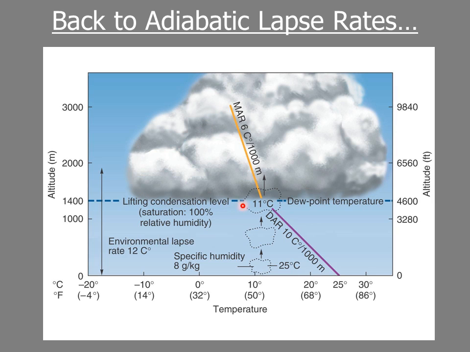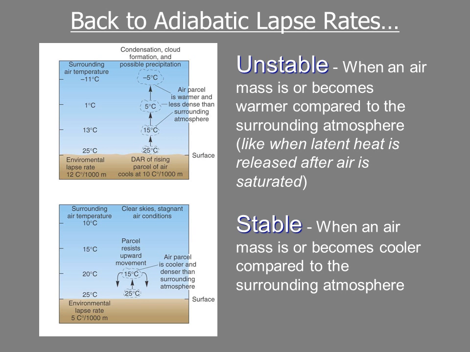Also notice, see how the bottom of the cloud is flat? A lot of clouds, the bottom is actually very, very flat. That's because that's your dew point temperature. That's the point at which you reach 100% relative humidity. Boom, hit the bottom of the cloud. It's flat. Now at that point, you're squeezing the water vapor out of the cloud and forming water droplets in the cloud. Sweet. Okay, now we need to talk about unstable air and stable air.